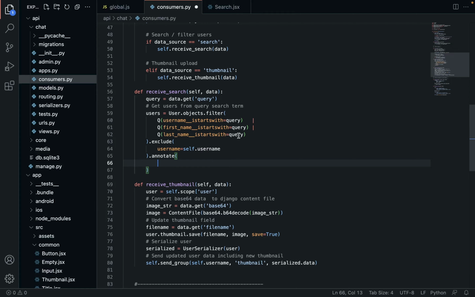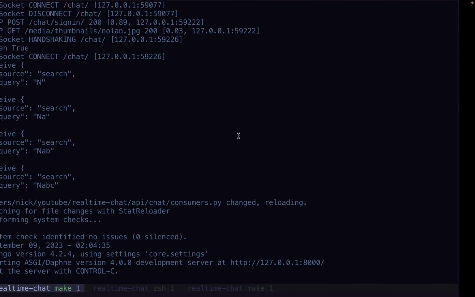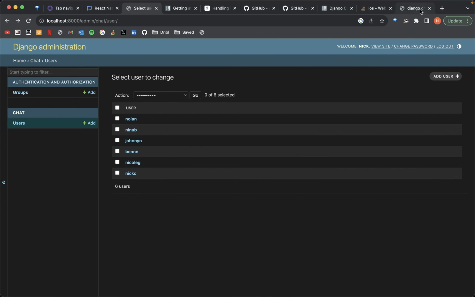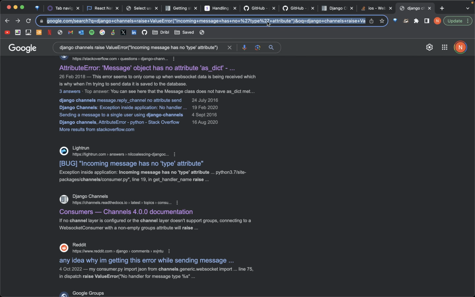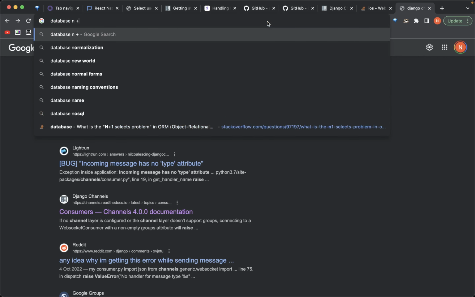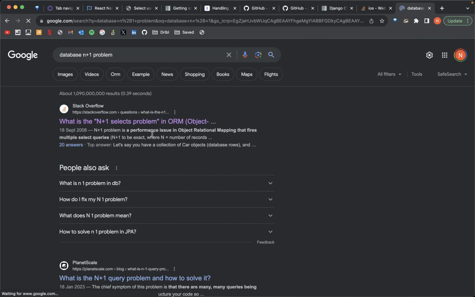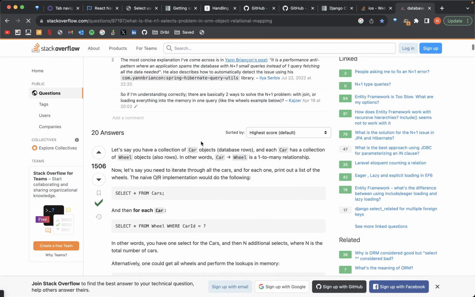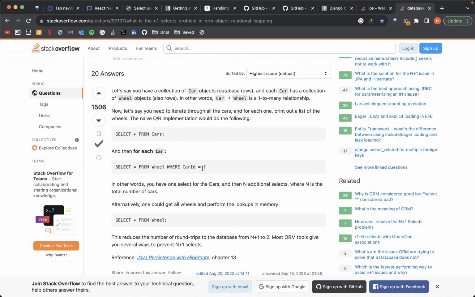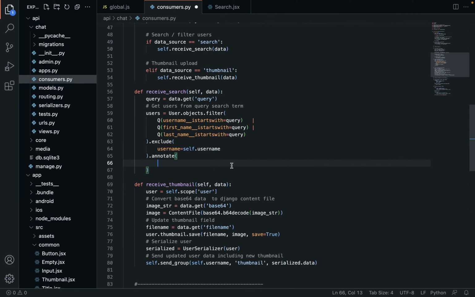If you want to look that up, I think I have database N+1 problem. There we go, you can just read it here. I found this a little while ago, it's pretty good. You can look through this in your own time, but basically it prevents us from having to hit the database multiple times.